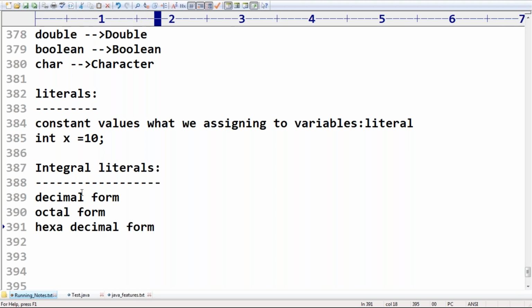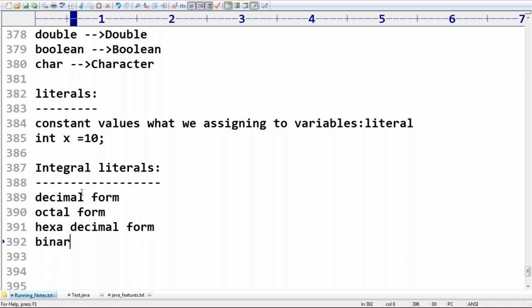But from Java 1.7 version onwards, remember that we can even specify the value in binary form also.